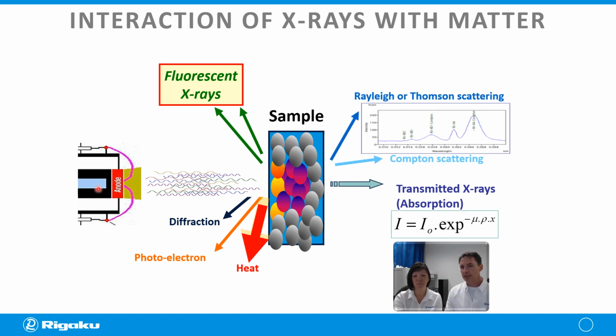We can also get scatter from the X-rays itself. If I have a palladium X-ray tube, I'm generating palladium characteristic X-ray lines. I'll see that in the sample. And where you might think that's a detriment, we can use that as an indirect measure of how heavy or light our sample is. So we get different amounts of scattering. All this kind of stuff we can use to our advantage.